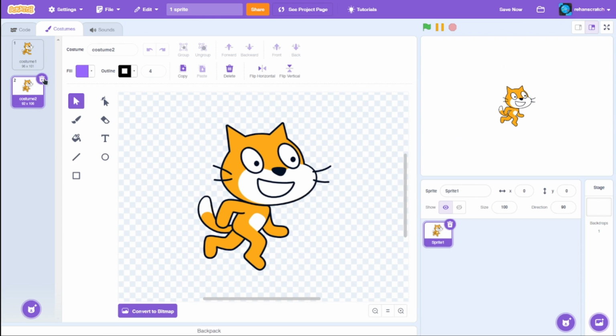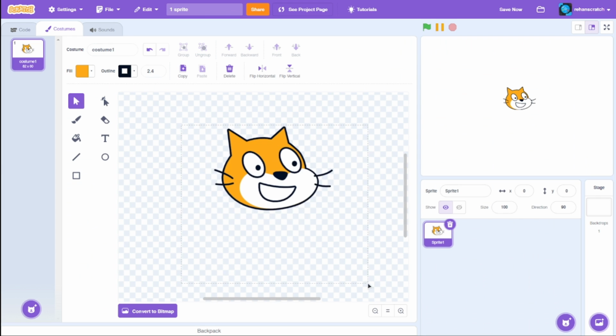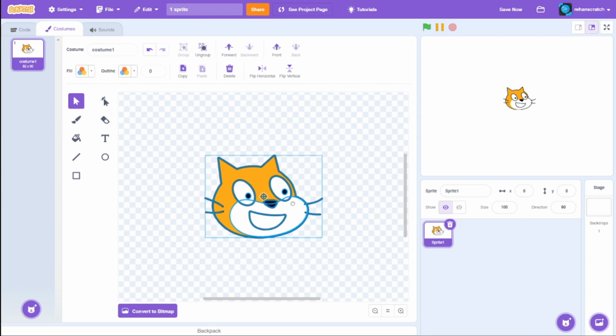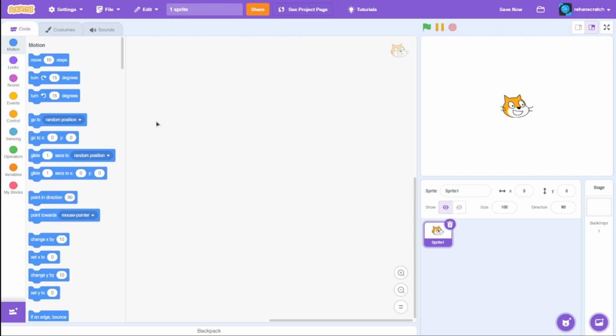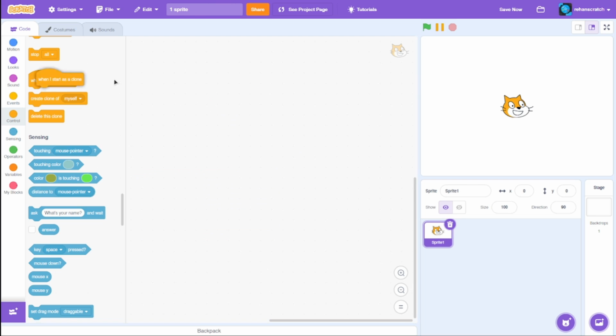Starting off with deleting this costume, no one actually needs it. And you also don't need the body part of Scratch Cat because, like, who cares? Oops. And we just need the head right in the center. Let's rename it to head. And you might wonder how we'll be actually coding a whole game using just one sprite. And the answer is using the power of clones. And yeah, fun fact, connect these three blocks together and then click it.